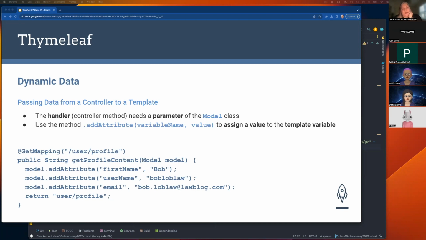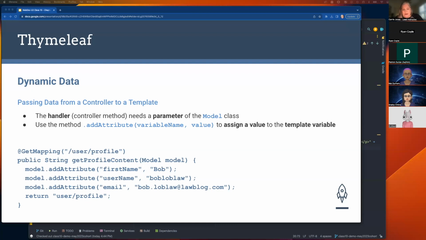Then you use this method addAttribute, and you give it first the variable name, and then you give it the value. You'll notice that the variable name in this example down here is actually in quotes. It's a string. You pass it to the template as a string, but it's still considered a variable as you're using it throughout your template.